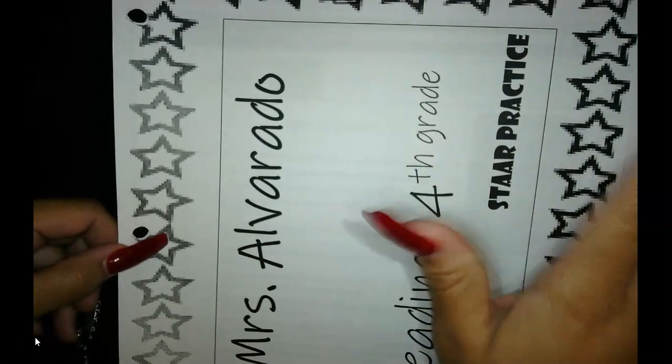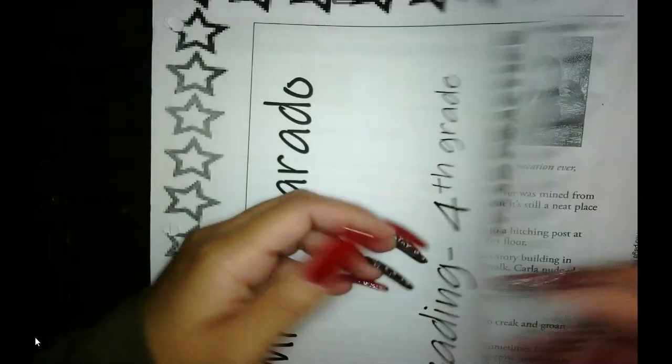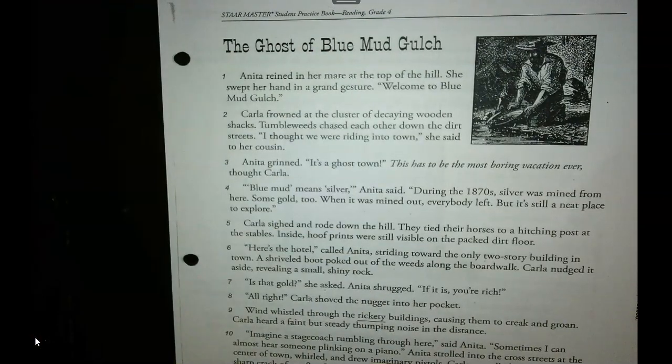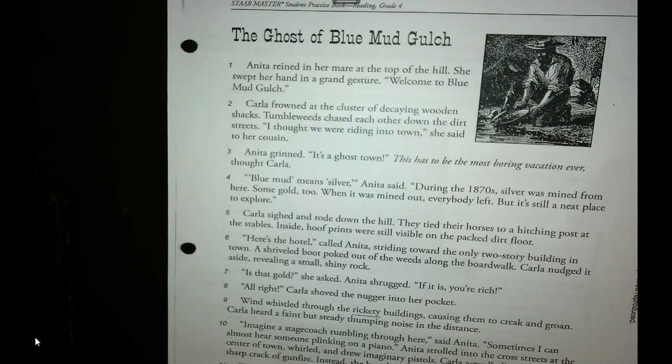Welcome to Monday's lesson. Today we are going to need our STAAR packet. So make sure you have that in front of you. And I want you to go to this story. It says, The Ghost of Blue Mud Gulch. So I'm going to give you 30 seconds to take out your STAAR packet and go to the selection.